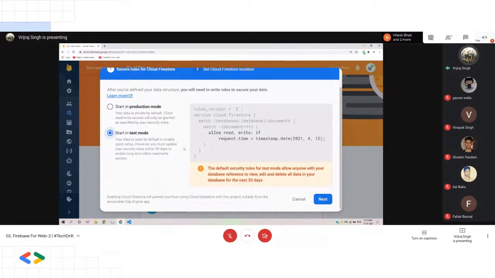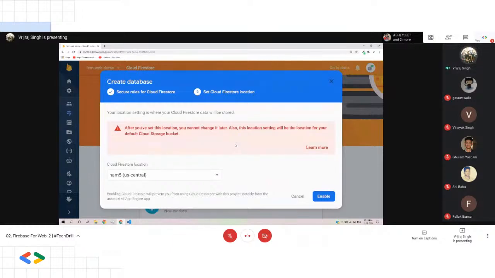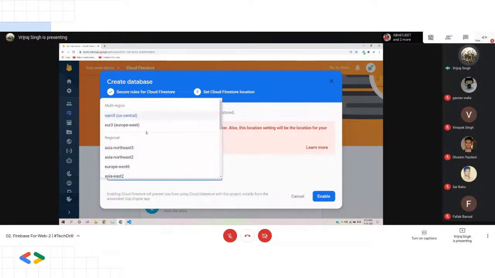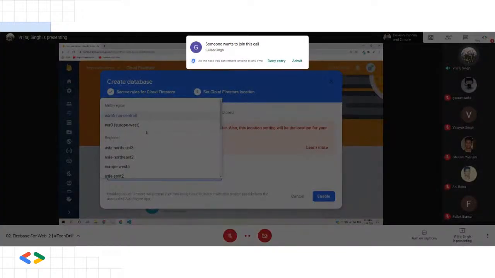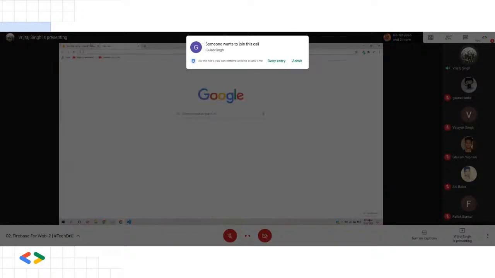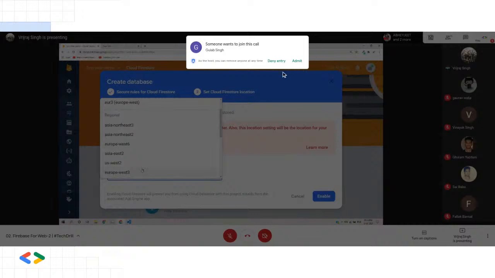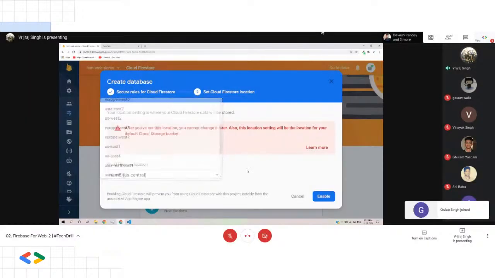So we have selected the test mode, and here we can click on the next button. And then we have sections. The first section is for the location, like what will be the location for your Cloud Firestore. One thing, once you assign the location for your Cloud Firestore, you cannot change it. So try to select the nearest region, like right now I'm in India, so I can select the Mumbai region, which is the nearest Google data center. You can explore the Mumbai data center region name and check it. Okay. So it's totally up to you.